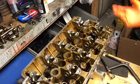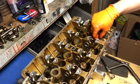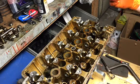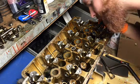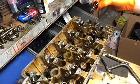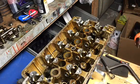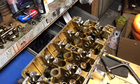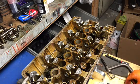Cylinder 1 exhaust has been removed. Exhaust springs were singles. Interesting. But the duals are on the intake. Now I won't use these anymore. I will use the retainers, so the springs I'm just gonna set aside. They don't really matter.